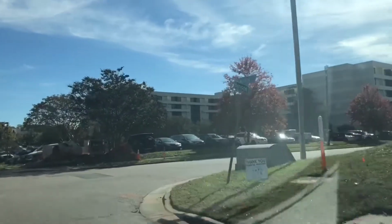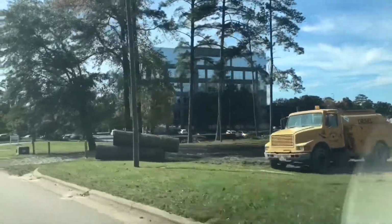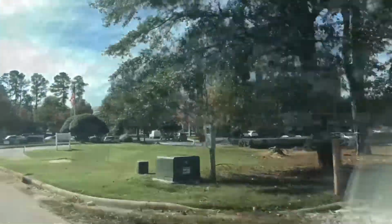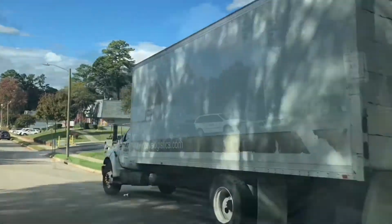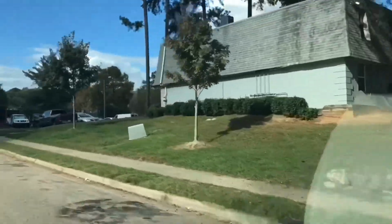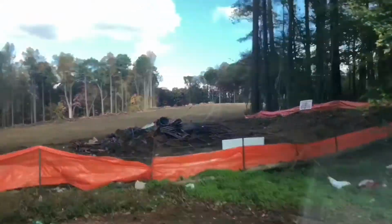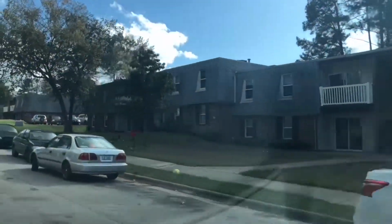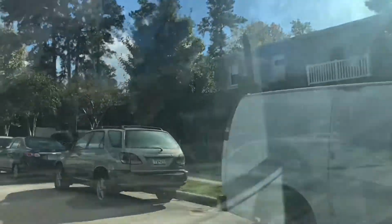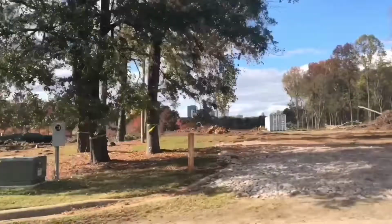Okay, all the land that we've passed on the right while I've been talking, all that is the land that's getting redeveloped with the projects I was telling you about from DeWitt and Kane. These apartments in the back, I understand off Navajo Drive, these are part of John Kane's long-term plan after he's built out North Hills. The final piece is to demo these apartments and redevelop this area as well. There's going to be a bridge that crosses the 440 Beltline and connects with Computer Drive, which will allow you to cross the 440 Beltline without having to access either Wake Forest or Six Forks Road.